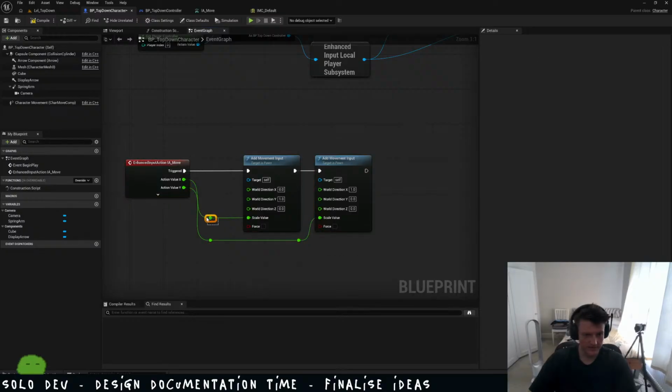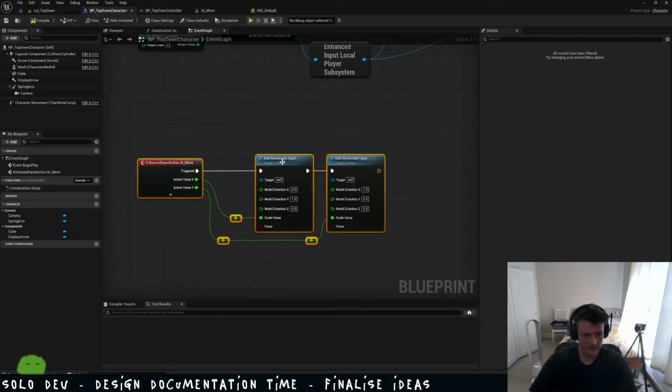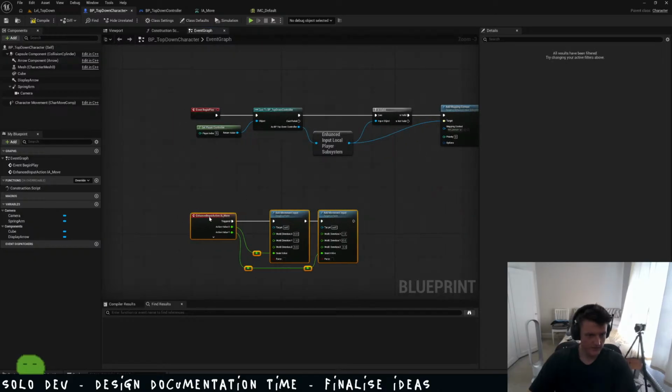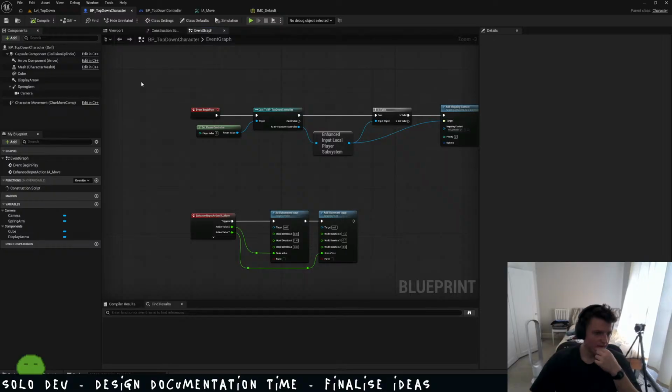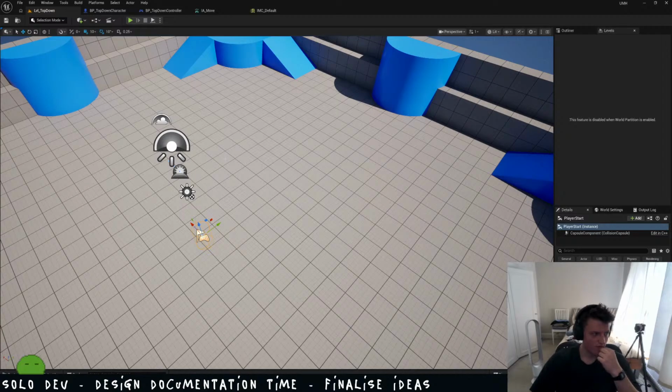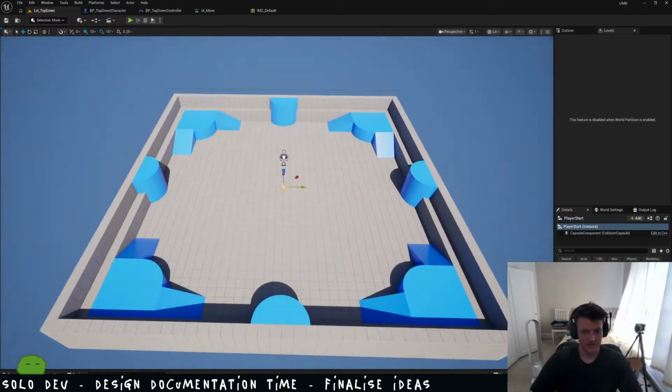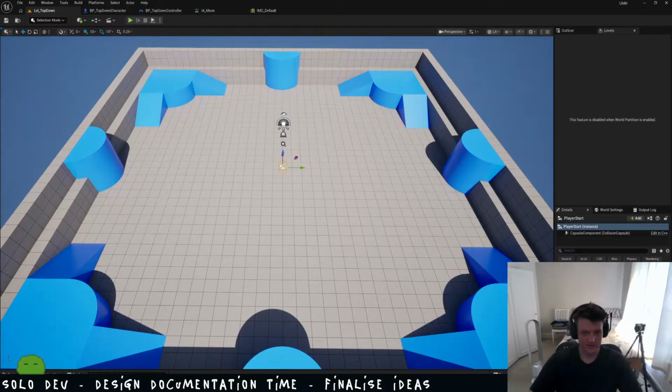So this is just our base movement inputs. That's us setting up that stuff. That's all fine. Okay, so now we need to decide how the camera is going to function. What we want the functionality to be is you have a camera like this, and when you go off the edge into a new area, it switches the camera over to that one.